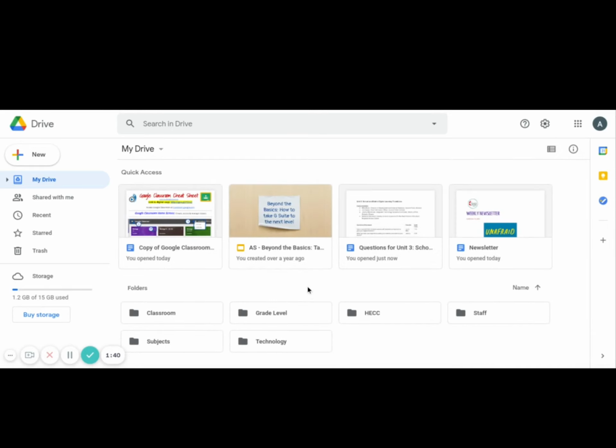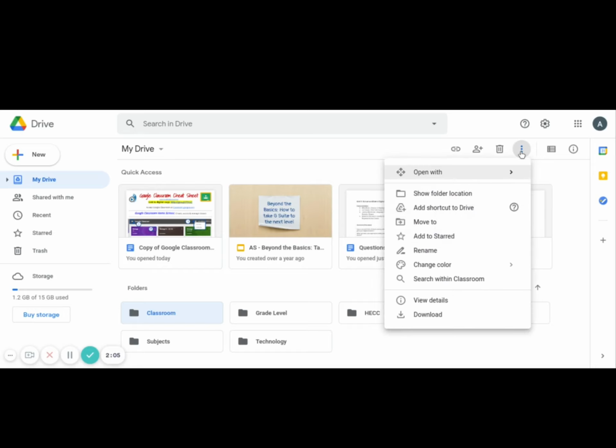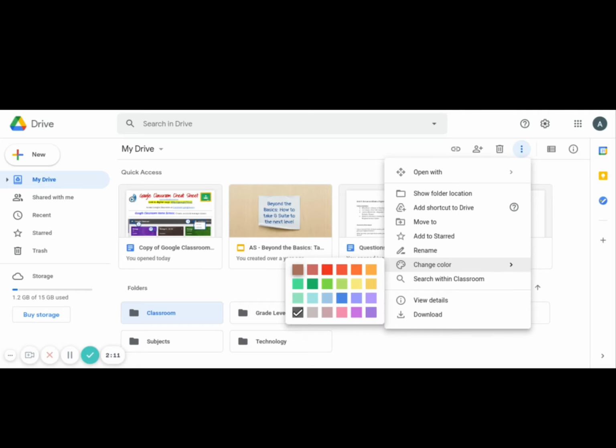One of the things I have really appreciated about Google Drive is the ability to personalize the drive and make it work for you. One of the things that's visually pleasing is color. If you'd like to change the color of these folders, you have that option. You can right-click on the folder or use these three dots, and then this paint palette right here, change color. If you hover over to the right side, a color palette appears, or if you click on it, the same color palette appears. If you like rainbow, you can do rainbow.